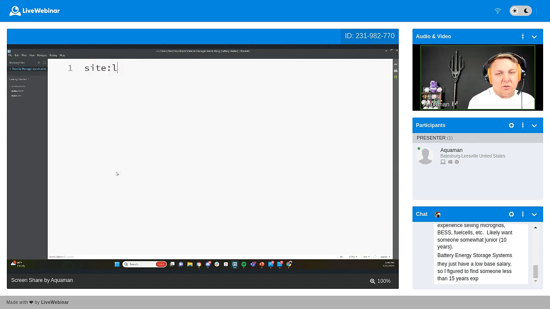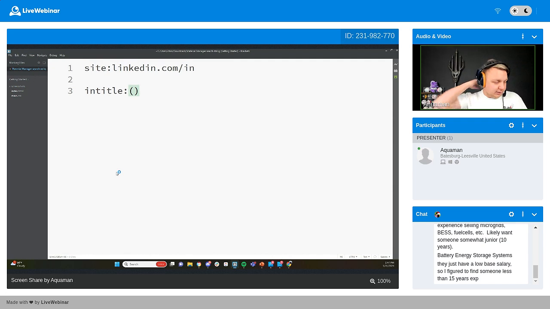I'm going to go site:linkedin.com so we can start building your LinkedIn profile Rolodex here. At that point, I'm going to go intitle, again explaining that the intitle function is looking at web page titles, not job titles. That just translates nicely here with LinkedIn X-ray sourcing as of now. So we're going to go business.